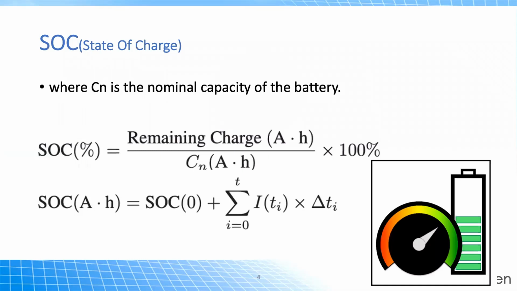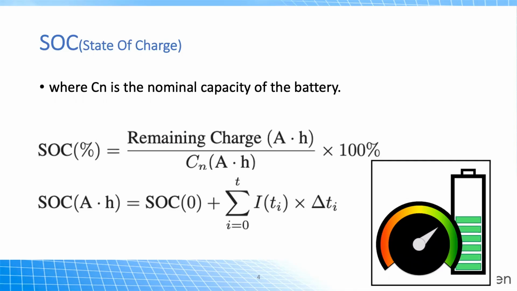So, the very basics. Let's talk about the SOC, which is the state of charge, and also about OCV, because these are two parameters that are important for making a model of batteries. Here you'll see the scientific definition, and on the right-hand side you see an icon. Almost all of us have seen this on our laptops, tablets, smart devices, phones, etc. So basically it means how much power is left in your battery.